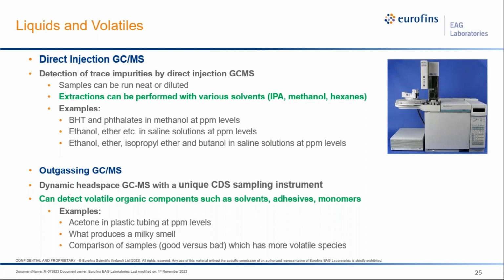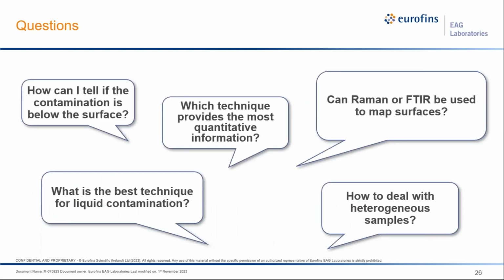You can take that and outgas it. And we have this dynamic headspace, static headspace, different kinds of GC techniques that allow us to just flow gas over the sample and collect all the volatiles. And this is a really good, clean way to determine what volatile molecules, contaminants are present without having to figure out the solvent. Now, some questions have come up regarding this analysis.